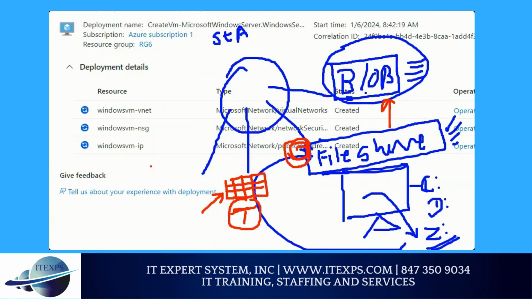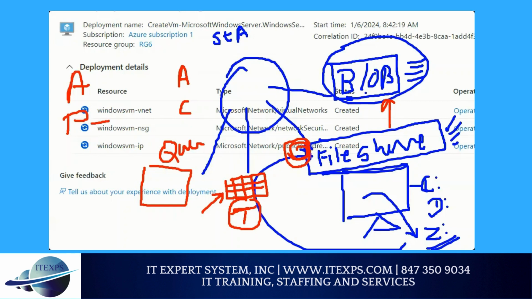And the last but not least is the messaging aspect, which is called queue. So message or queue. Let me explain. If you have one application, which we call the provider, and there is another application, which is called the consumer. Please pay attention. The provider wants to communicate to the consumer, but they are not both up at the same time. For example, the provider wants to communicate 5 messages, but the consumer is down at that time. So they cannot communicate.